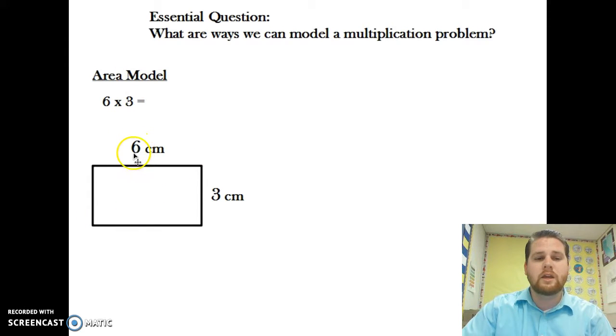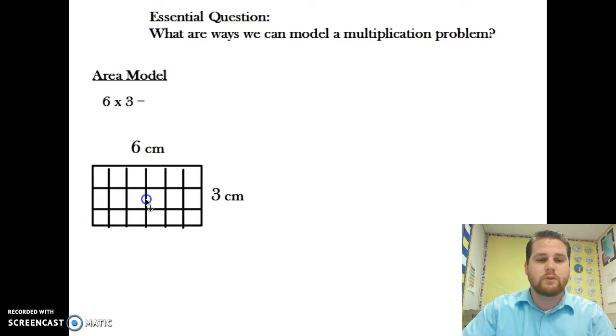So I look here, and right now it is blank. You can draw a rectangle without using graph paper, but the area model helps a lot more if you're using graph paper. So for example, you would put 6 as the width, which means you would draw your rectangle as 6 squares across on your graph paper. Since I don't have graph paper, I went ahead and I made something that kind of looks like what the graph paper would look like. So if you were doing it on graph paper, your rectangle would look like this: 6 squares across and 3 squares down. 3 squares for the length, 6 squares for the width.